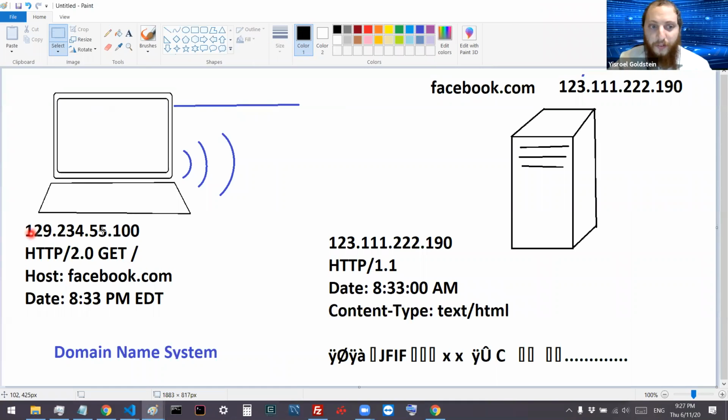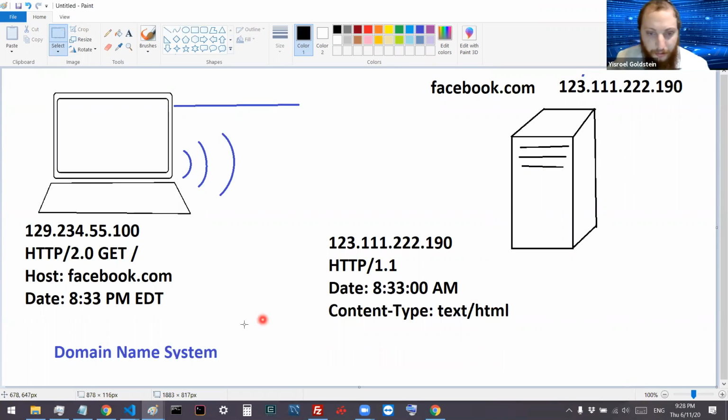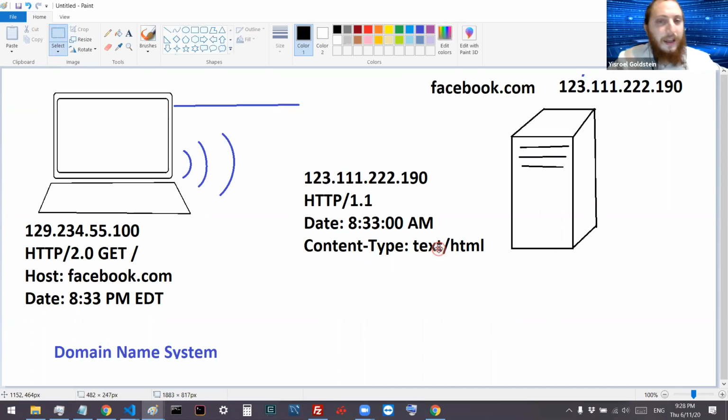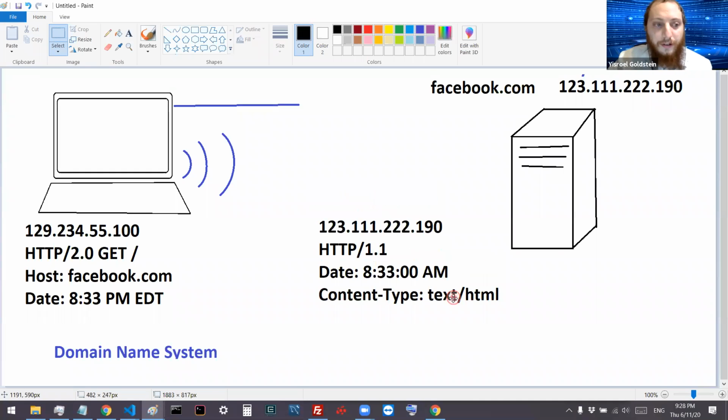Anyways, I was pointing out that we sent out our address to begin with, which came all the way to the machine, so that the machine is going to know where it has to find its way all the way back to where the request came from. So now this message over here is going to find its way out there on the internet. This is not a JPEG image anymore. This is a bunch of document HTML sort of stuff. And it's going to take that whole file, all the contents inside of the file, and send that message back out to the internet. Hey, who is it that this request came from?